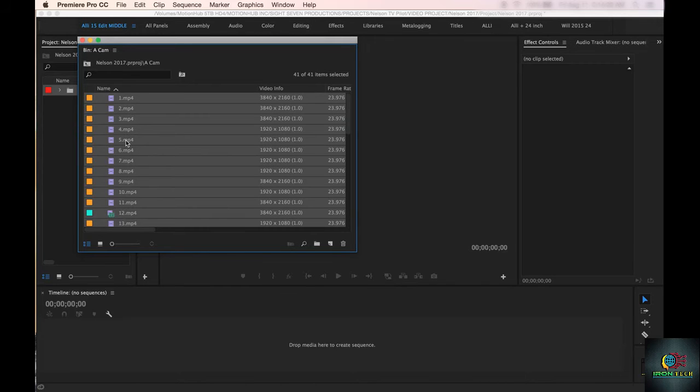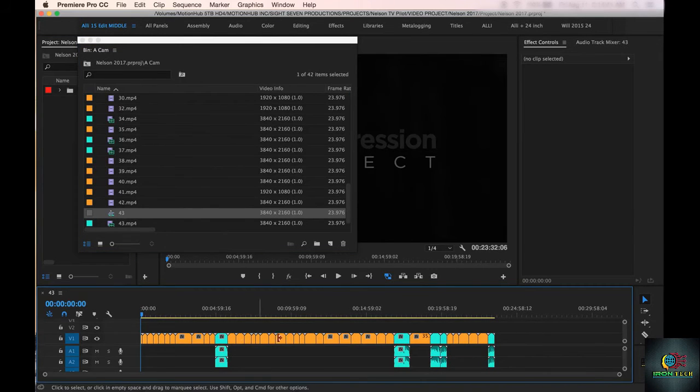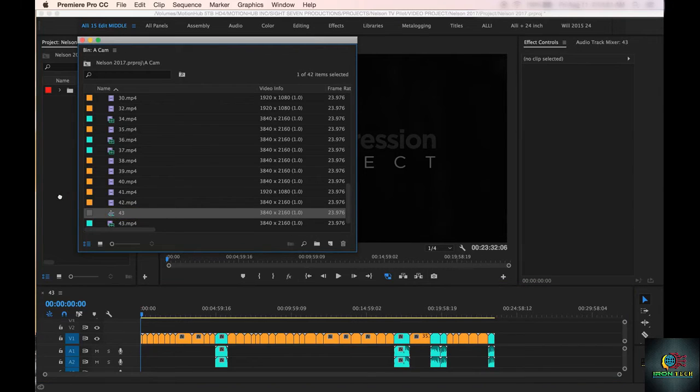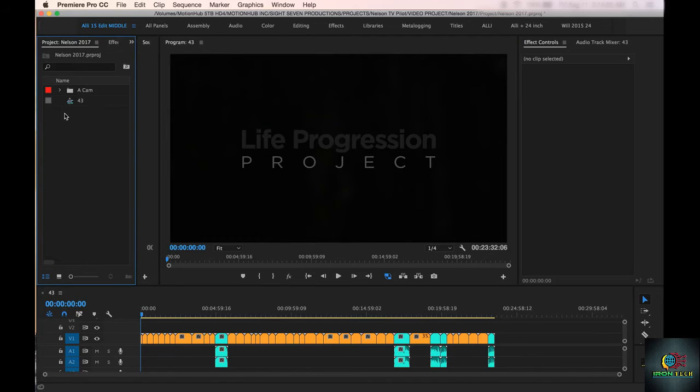Now I'm going to go back up to the top, grab this one, and drag it down onto the timeline. That's brought down all of these clips in the same order that this folder structures in, and it also created a sequence right within this folder. So I'm going to drag that out of the folder and into the project panel. We'll close this folder, and let's rename this sequence by double-clicking on it, all footage.